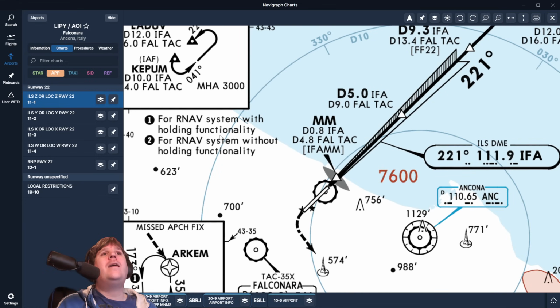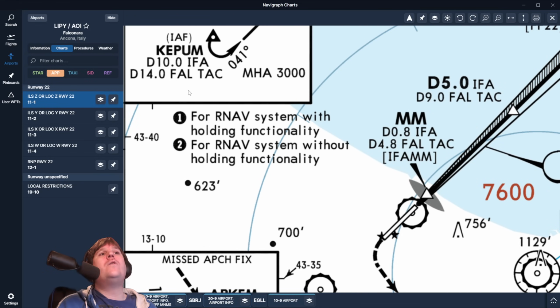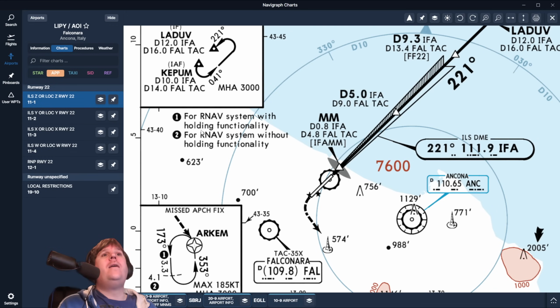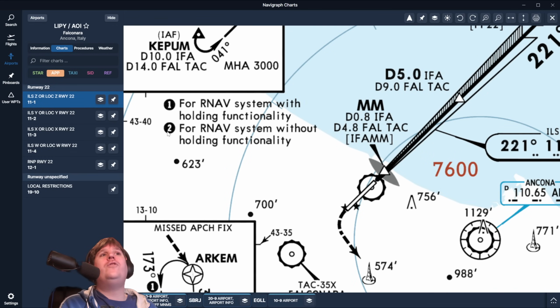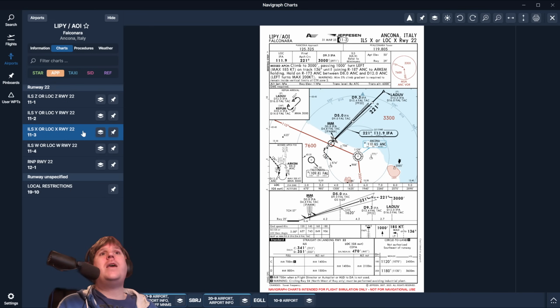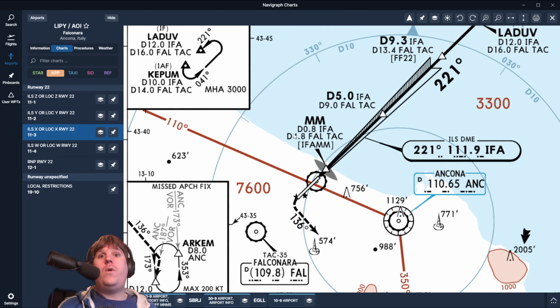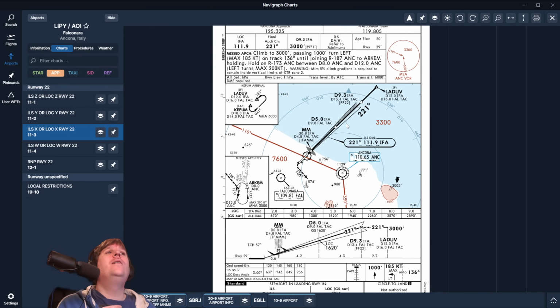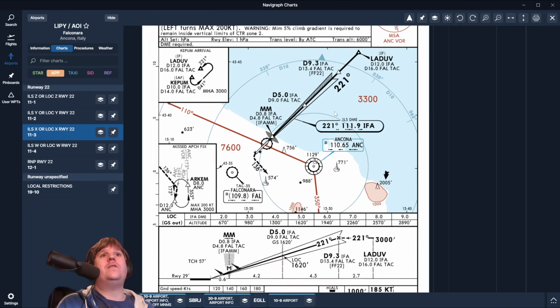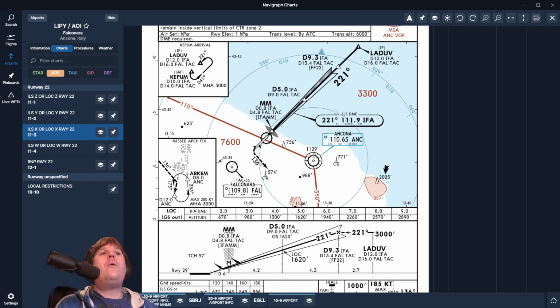If we take a look here, ILS Zulu is only for aircraft that have the RNAV system. Here we see they require an RNAV. Zulu here has actually got two options if you've got a hold function built within the RNAV system or not, but you require RNAV. If we take a look at the X-ray one, zoom in, no RNAV requirements. And so it starts the same, the continuation is the same, and actually the hold is the same. The only difference is how that hold is achieved.